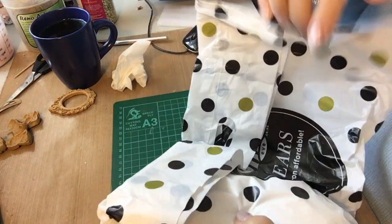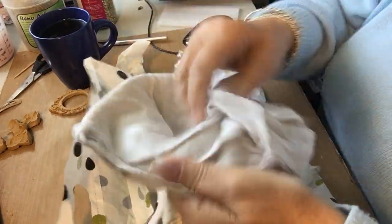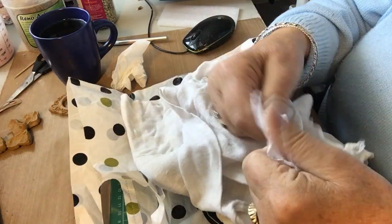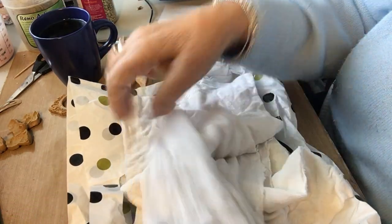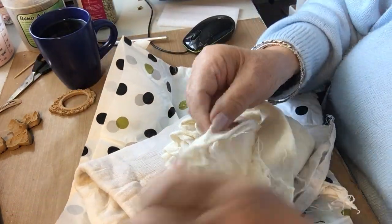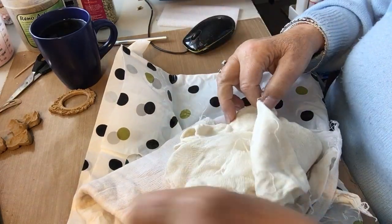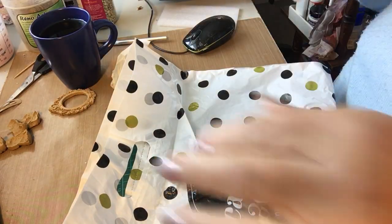I didn't buy this — a friend gave it to me at line dancing. I told them I wanted some cheesecloth or muslin, so she brought me this. It's second-hand but she's a very clean, meticulous lady. On one of the boards it's ideal to texture — there's some in cream, and a finer one which I like. I'm having a job getting cheesecloth so that will have to do.